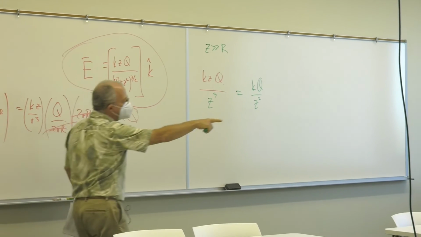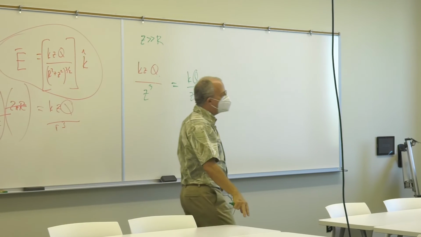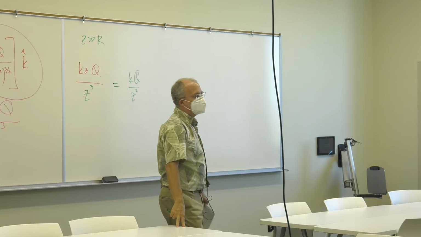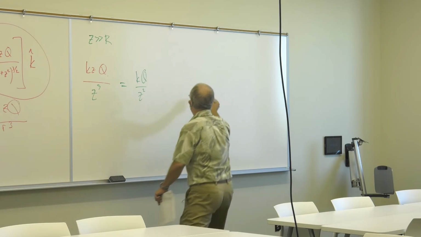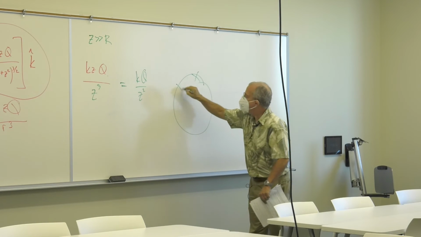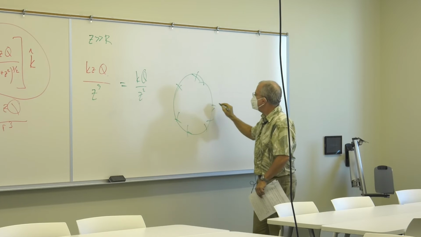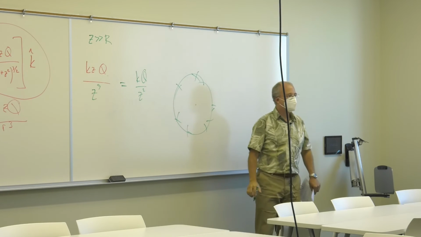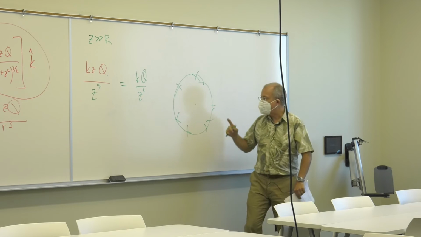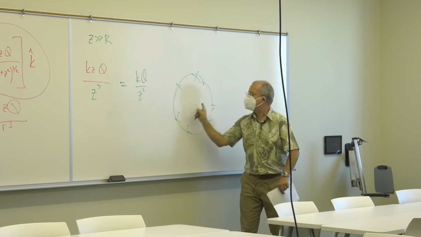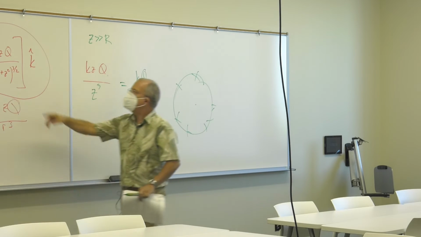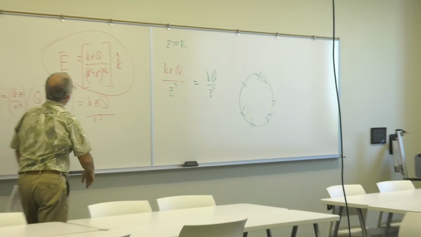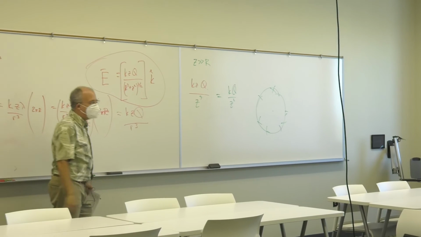What should the E field be at z equals 0? I mean, just by looking at it. You have a circle with all these point charges everywhere. What should the E field be right there? 0, right? Because if they're positive, they're all going to point like this, and they're all going to cancel each other, right? Okay. Well, what is the E field at z equals 0? 0. Okay, all right?